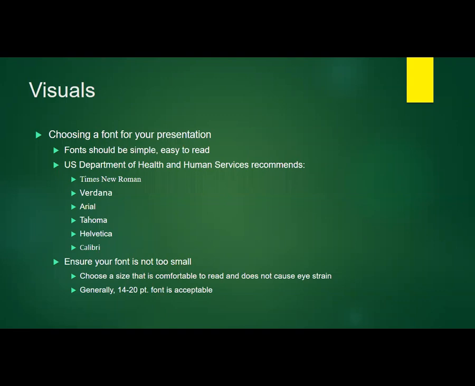Next, make sure your font is not too small. Choose a size that will be comfortable for your reader and will not cause eye strain. Usually between 14 and 20-point font are safe. For example, in this presentation, I'm using Arial 16 to 18-point font. This should be easy for most viewers to read without any discomfort.